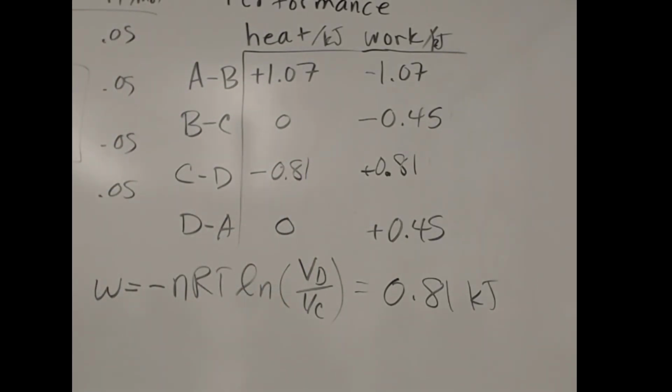Well, we're putting work into the system by compressing it, and that would typically heat it up. So in order to keep it isothermal, we have to sink that heat. So we have to take out 0.81 kilojoules if we're going to compress it isothermally. So we're putting in 0.81 kilojoules in the compression, and we're sinking out that same amount of heat to make it isothermal. So there's our performance table.